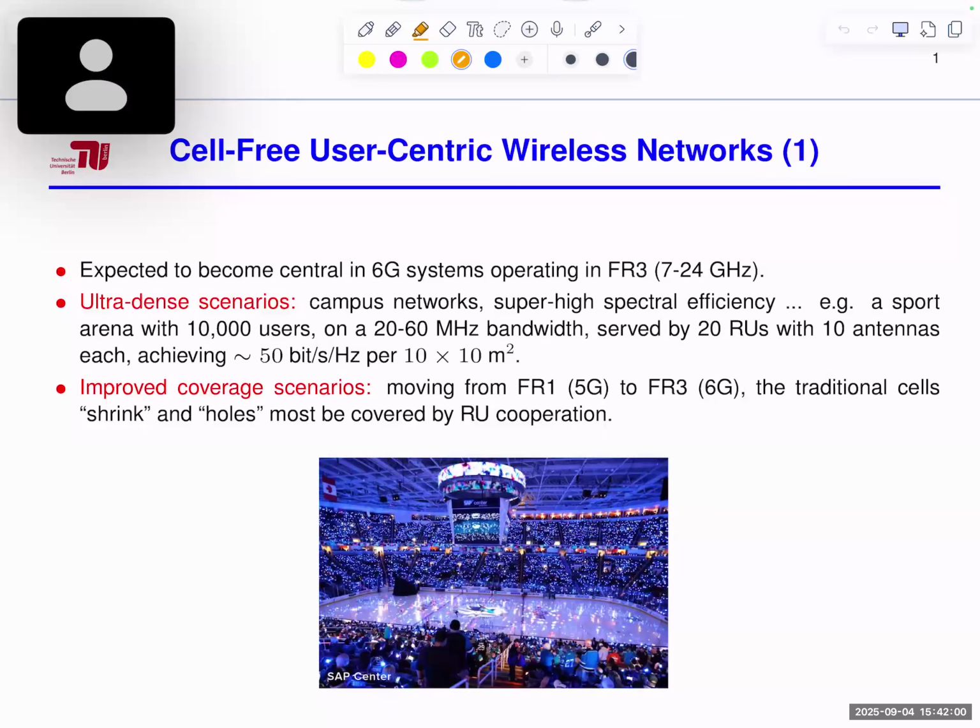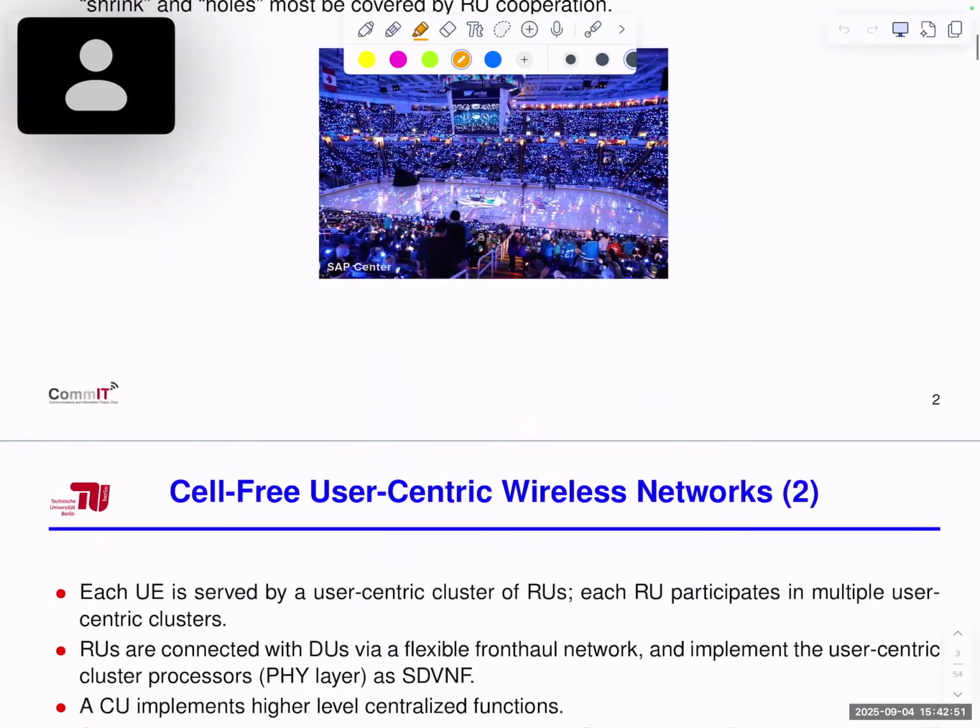A typical scenario is super dense environments, like sport arenas, marketplaces, malls, or train stations. Or also now people are looking at the 6G that is coming. There's a migration from the so-called FR1, which is the frequencies of cellular systems today, to FR3, which is the segment from, say, 7 to 14 gigahertz. When you go up in frequency, propagation becomes harsher, so operators do not want to deploy more cell sites, and therefore there will be a shrinking of the coverage, leaving holes, and you are almost forced to create a sort of cooperation in order to fill the holes and guarantee coverage.